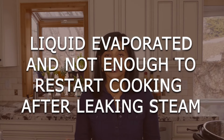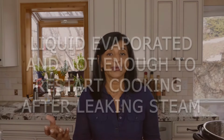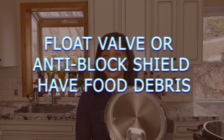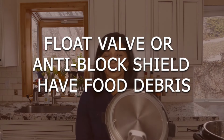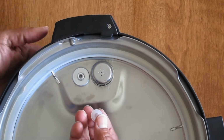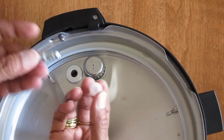It's possible to not have enough liquid because liquid may have evaporated, so your Instant Pot would have trouble coming to pressure. This is the anti-block shield and this is the float valve, and both of these can also get dirty when you're cooking something messy. So make sure you clean both of these before you start pressure cooking.